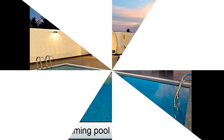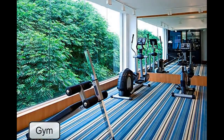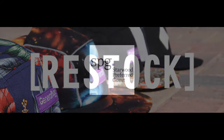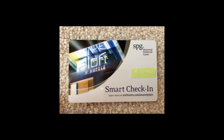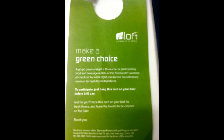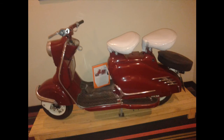Our session ended with a brief explanation on the other amenities provided by the hotel: the swimming pool, re-stock services for a comfortable guest stay, SPG — a loyalty program for guests, a smart check-in key that is electronically operated, a go green initiative by the hotel, a private channel, and a cool concierge to help guests locate nearby destinations, along with a collection of antique items as their speciality.